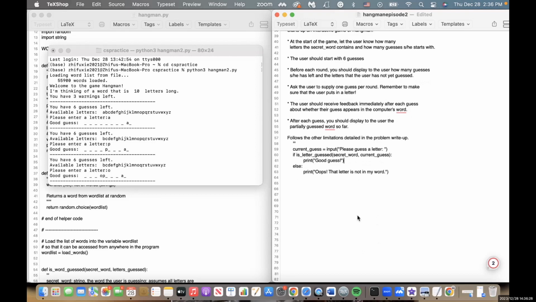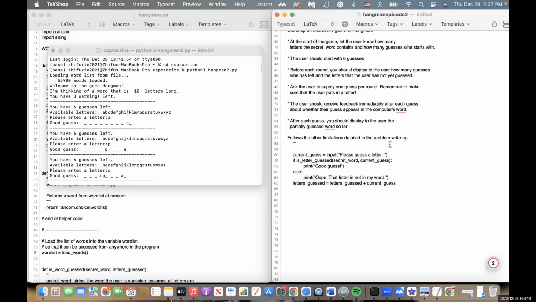So the next part is you have to update the letters guessed after the user guesses so that it contains all the letters the user has guessed. We can do this by setting letters guessed equal to the letters that have already been guessed plus the current guess.